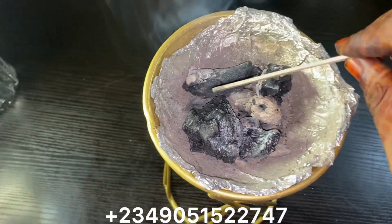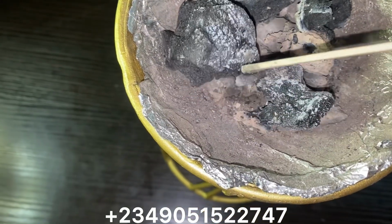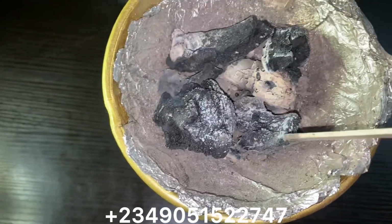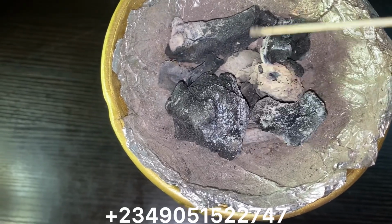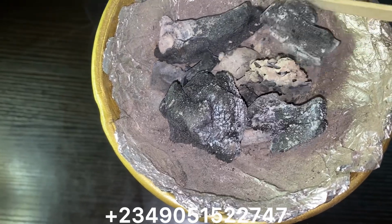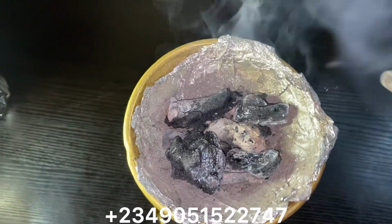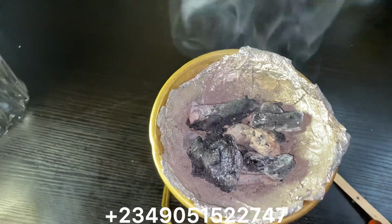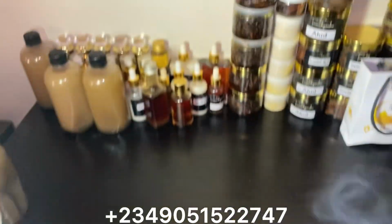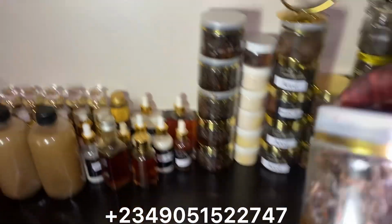So I added my coal. I love using the local coal because this is what I see my mom using every day. I don't see my mom using the quick coal. I am not saying you should not use the quick coal, but this gives amazing results. It helps you bring out the nice scent of your traditional oil perfumes like the Alud, the Fergie.